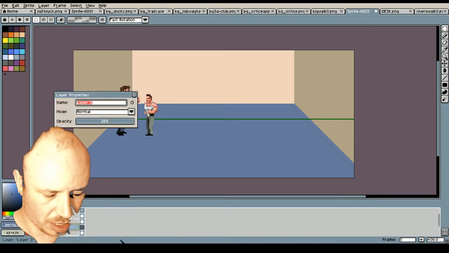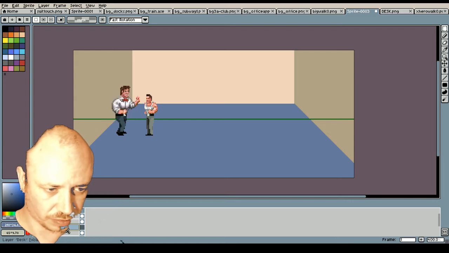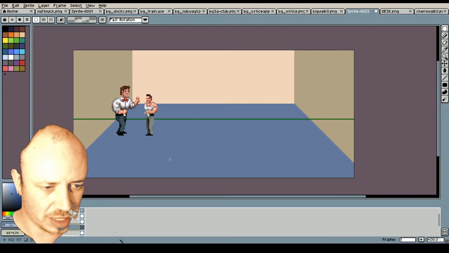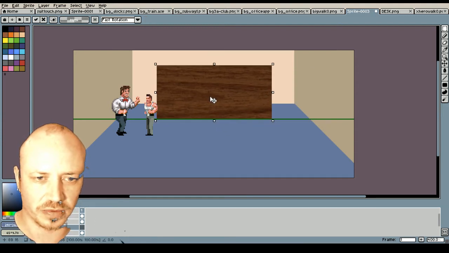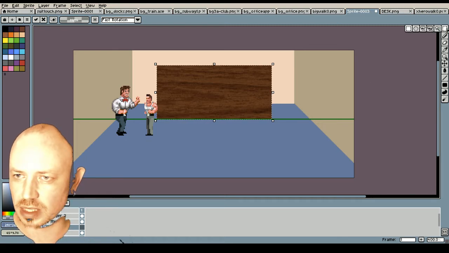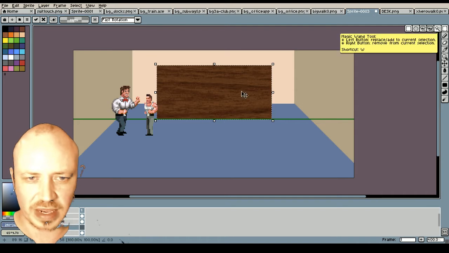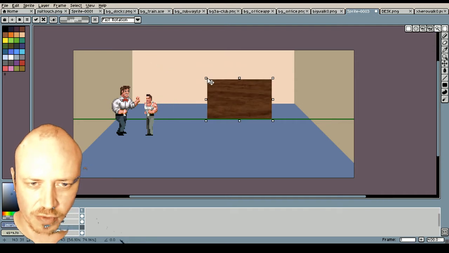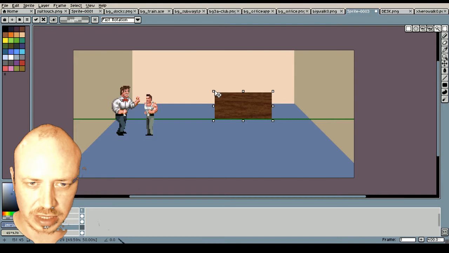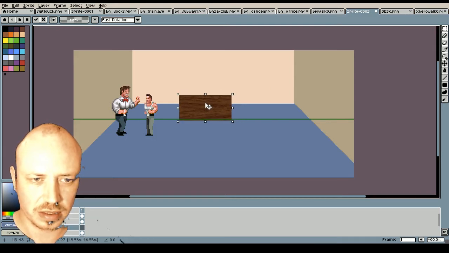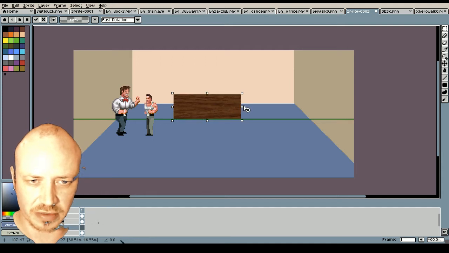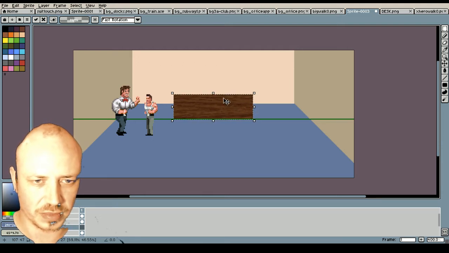There's no other way. So, desk. Of course the desk's in front of both of them, isn't it? Right. So that's far too big, but we've got a sense now of something. Let's chop it down a bit. In fact, let's scale it down a bit, because that grain is probably too big. Now, he's a bigger boss than that. He's going to have a bigger desk than that. Nice and wide. Right then.